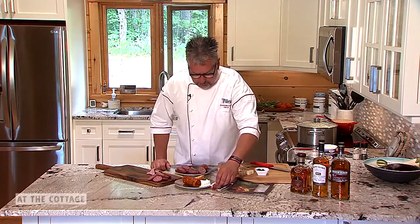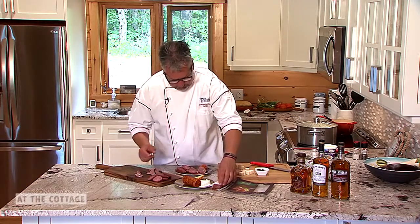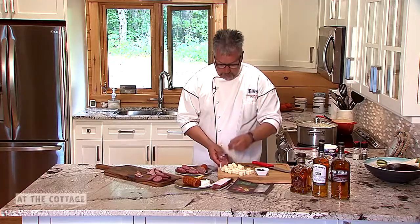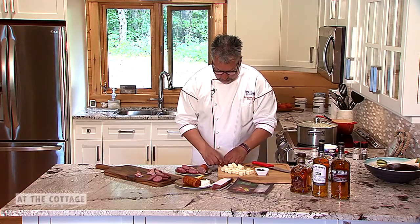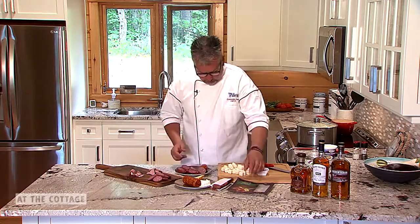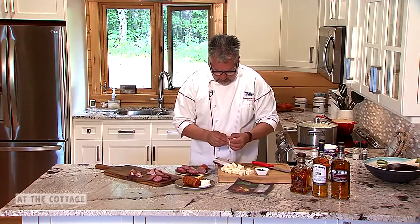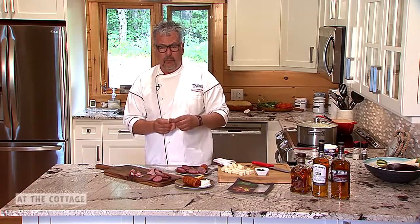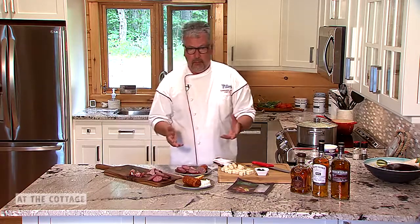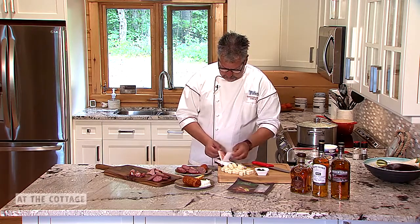Then I have some smoked prosciutto or Westphalian ham. And we're going to put the Westphalian ham here. And the other thing that you can do is take a piece, we have some maple cheddar here. You can just take the maple cheddar, wrap it around the prosciutto, place the prosciutto on, you're good to go. And we're going to do a couple more of these, and it just tastes great. And the other thing that you can do is get some goat's cheese, put that on a strawberry, and wrap the prosciutto around the strawberry. It really doesn't get much better than that. So we'll do one more of these.